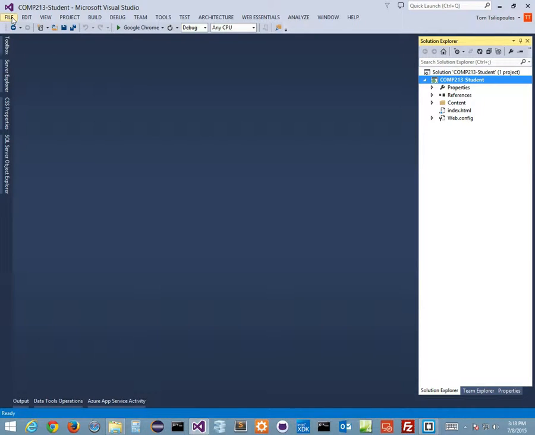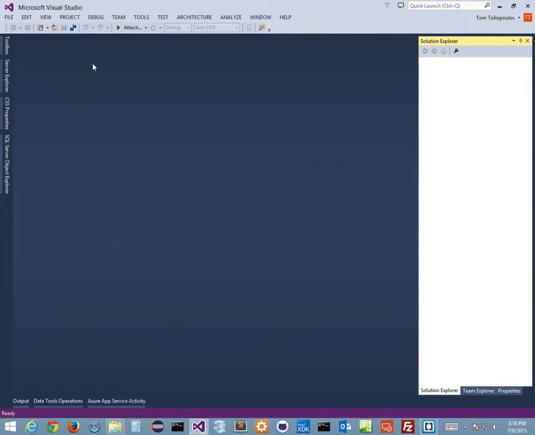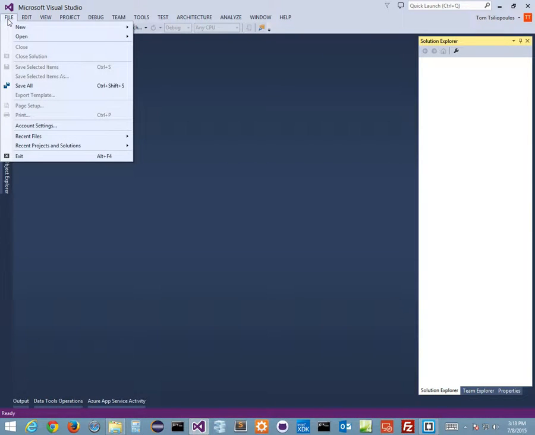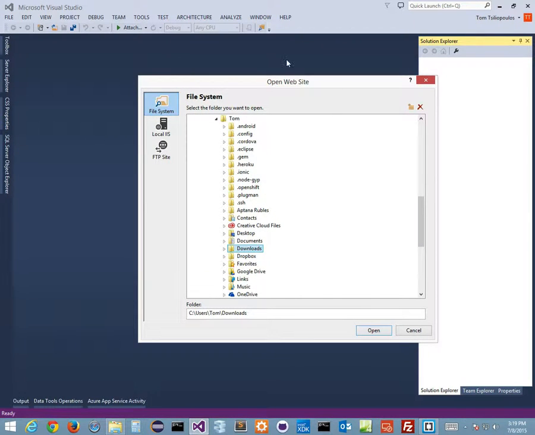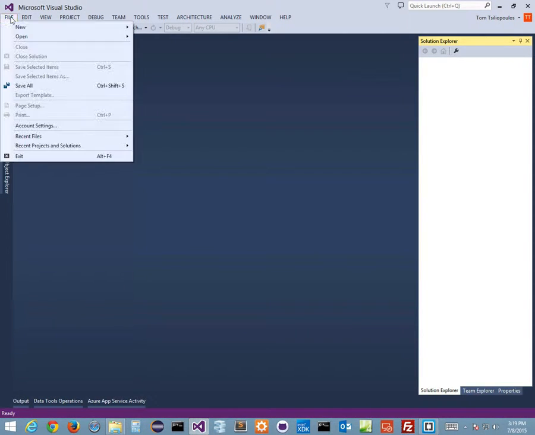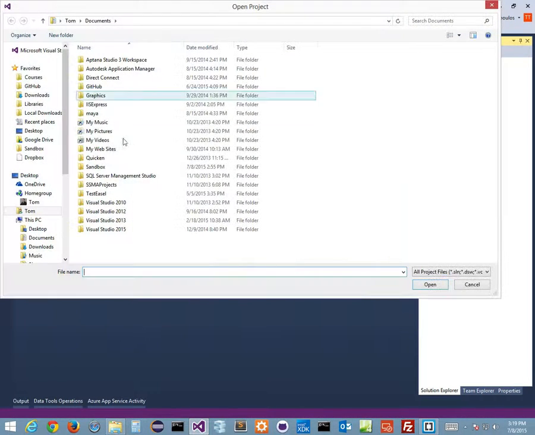So here's Visual Studio. I'm going to close off my files. I'm going to close off my solution, right? And I'm going to go File, and I'm going to say Open. And take a look at this. There's some options here, right? What about this website thing? If I go Website, here's my file system. Take a look at this, guys. My file system, go back. So File, Open, there's Project and Solution, like I had before, right? Which takes me to my file system.